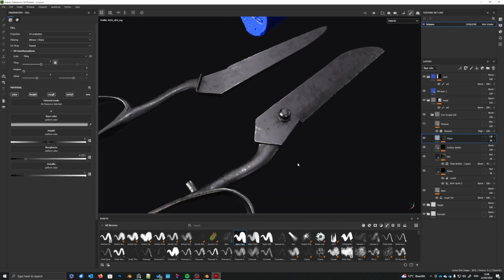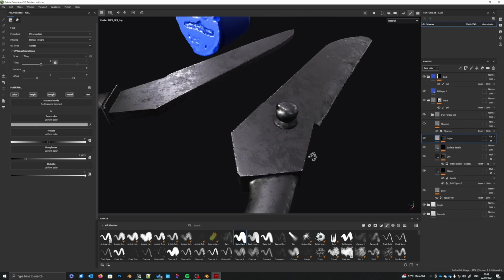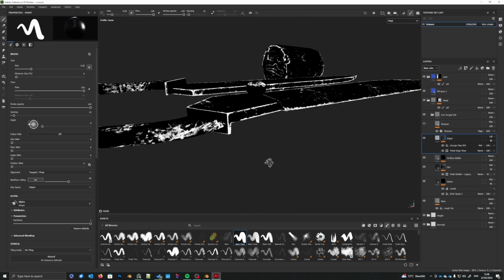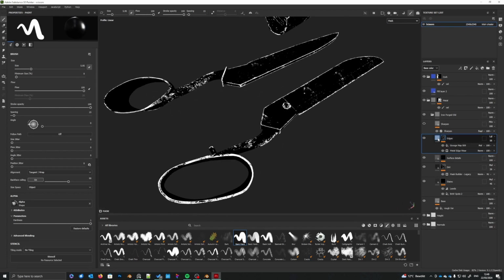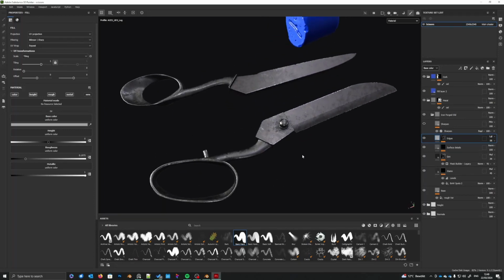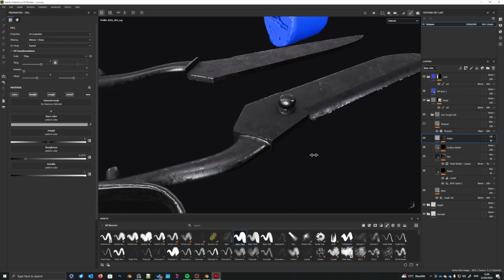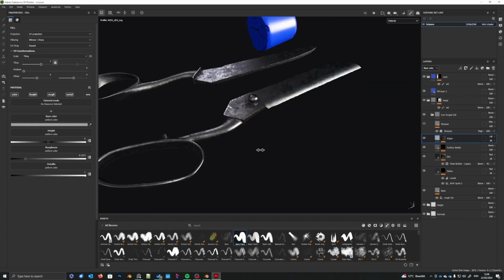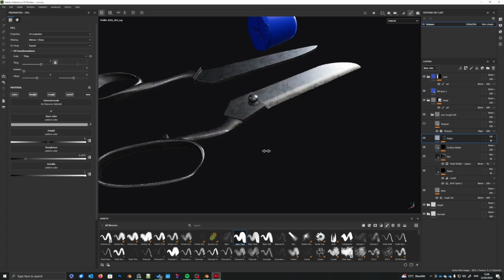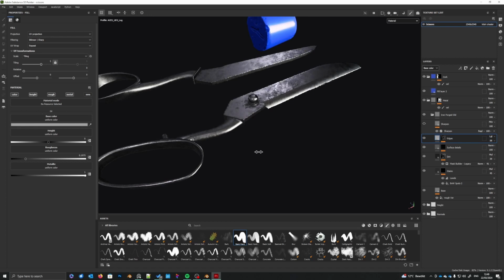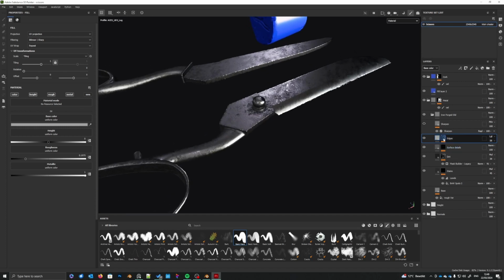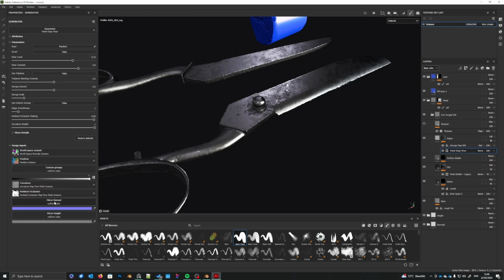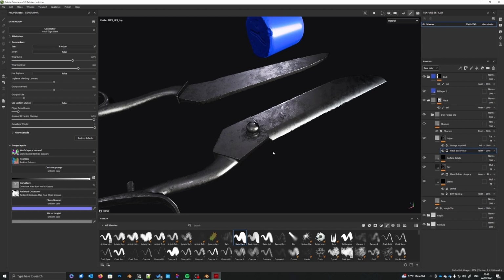We are still going through the generators. So now we have the edges. Looks fine in my opinion. Looks like the edges, they always make the piece, I think, with metal. And now you can see really our distorted normals. They really work now. They're nice and shiny. Again, at the end we will use the normals we created for the metal edge wear generator. You can do a micro normal and then you put in your anchor point. We will do that, no problem.